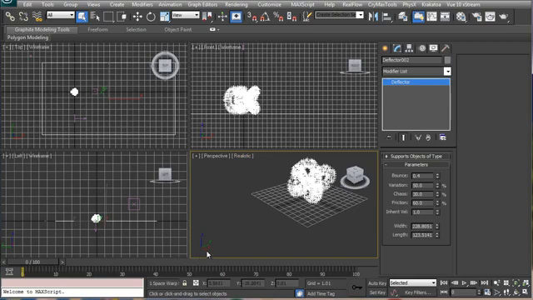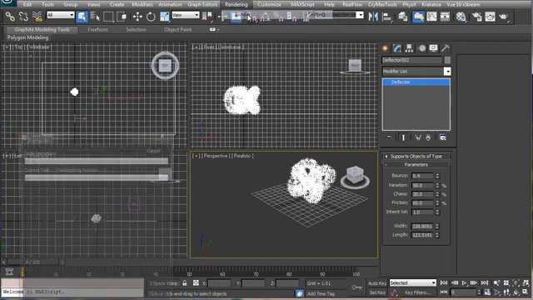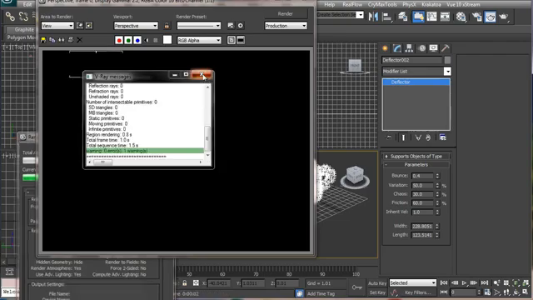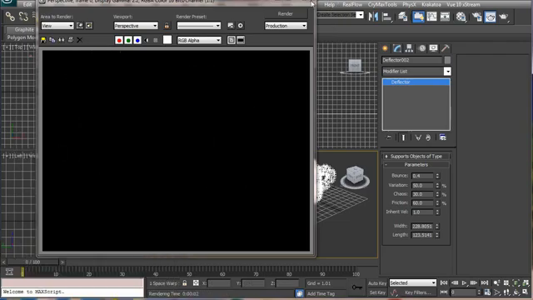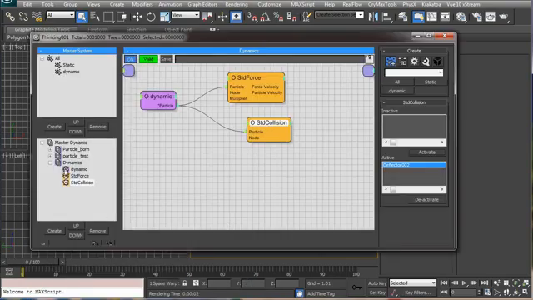So next up I'm going to apply a material to these particles and see how I can render them out in the default renderer. Right now if you render it, you're going to get just a blank screen because the scanline renderer is not set up to pick up the particles from Thinking Particles. So we need to apply a standard shape to them. So let's see how we can do that.